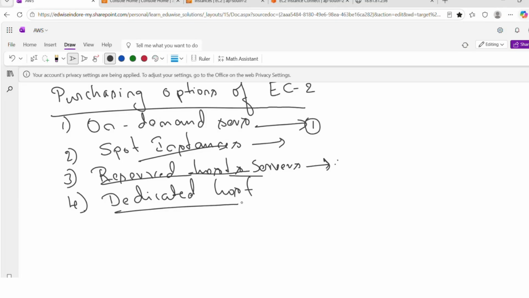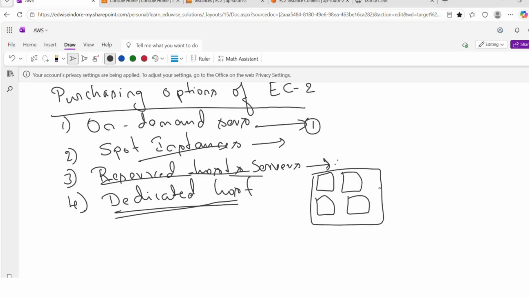And the fourth one is dedicated host. Dedicated host is nothing but we should know the exact location of the physical server as well. In that physical server, we are going to spin up multiple EC2 instances. In case of dedicated host, we reserve this complete physical server, and spin up the EC2 servers in it based on our requirement.